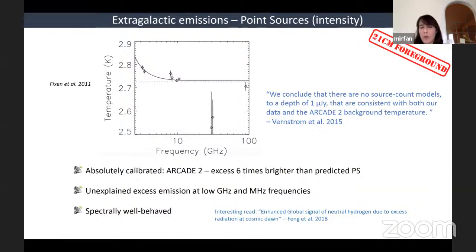As time goes by, more and more sensitive point source catalogues come out. The quote there is from a paper that I found where they were doing point source surveys to a sensitivity of 1 microjansky. And no evidence yet that I'm aware of has been found for this very low intensity but numerous point source population. But there remains this excess, if the analysis was done correctly, if it's actually true. And like I said, every now and again, when something peculiar happens at megahertz frequencies, you might hear people talk about the ARCADE excess. So it is something interesting to keep in mind.